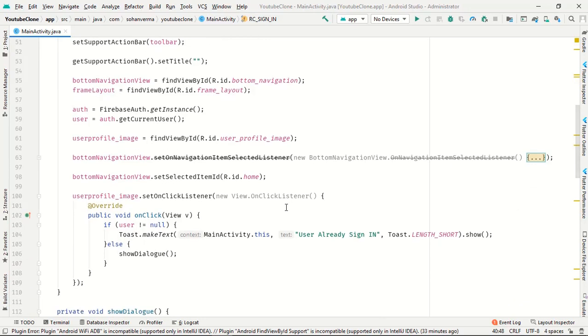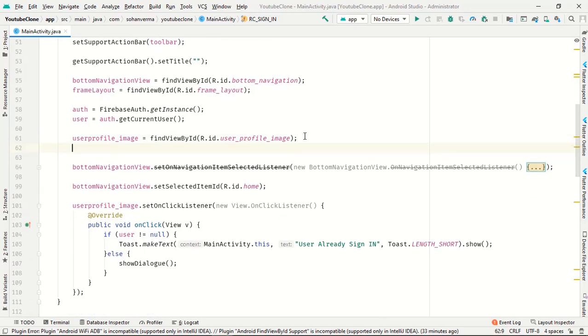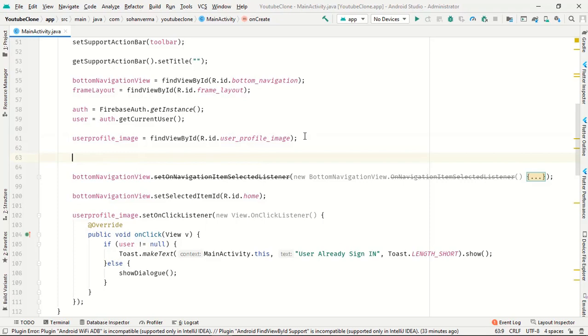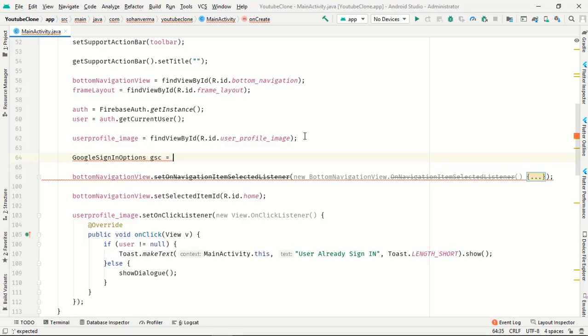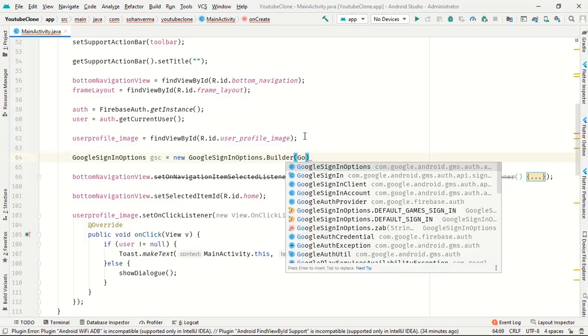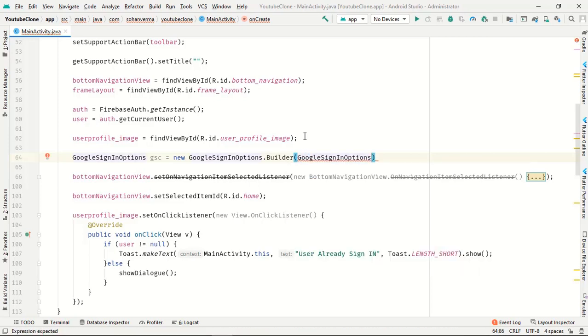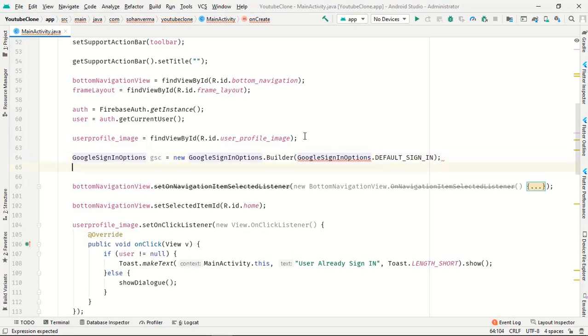So now we have to initialize Google sign in. In the bottom of user profile, just type sign in client, sign in option for showing the option, and new GoogleSignInOptions, just remove this builder and GoogleSignInOptions dot DEFAULT_SIGN_IN.